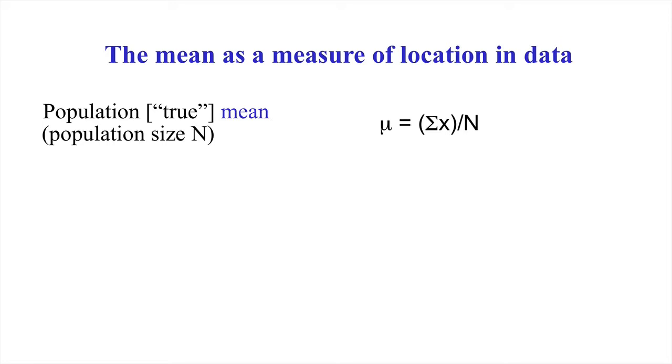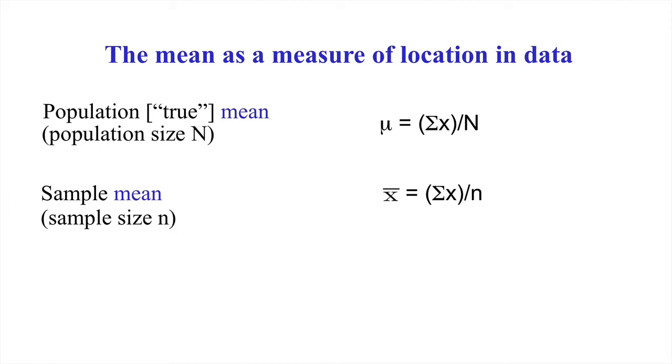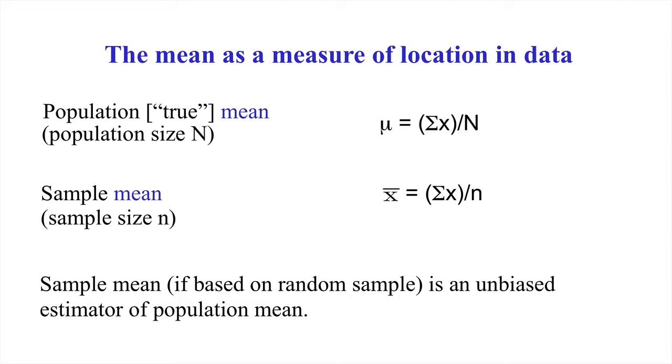Now, almost invariably, we don't know what that population mean is, but we typically have to estimate it. What we can do is estimate the sample mean, which is the sum of all the observations in the sample divided by the total number of observations in that sample. And here I'm giving it the letter x, and the x bar is referring to the fact that it's the sample mean of all those values of x that are in the sample. Now, the good news is that the sample mean, if it's based on a random sample, is an unbiased estimator of the population mean. So if we want the best guess in terms of what the population mean is, we would typically use the sample mean.